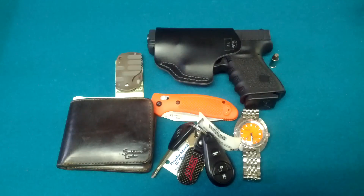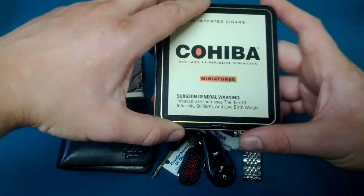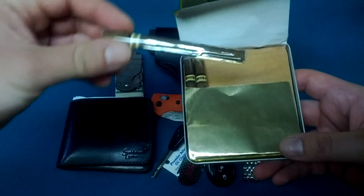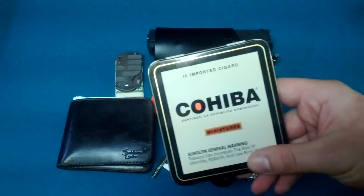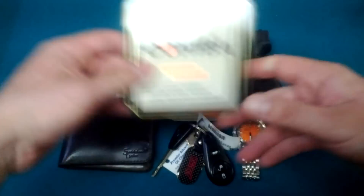As usual, I've been smoking a little cigarillos — little Cohibas. I like these little ones. I'm not a fan of the big cigars, so I smoke these little cigarillos. Little tiny things, a couple minutes worth of smoke. I'm not a big smoker; when I do, I like these cigarillos, so I carry these in my pocket.